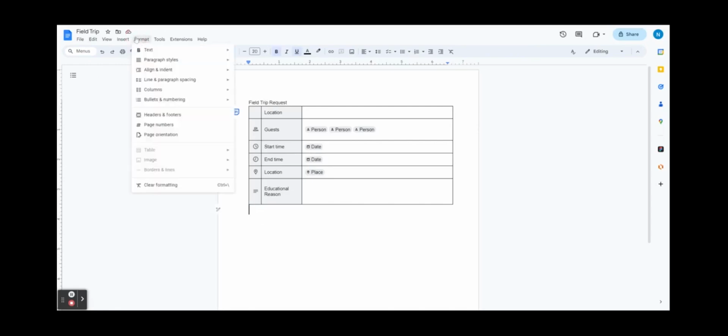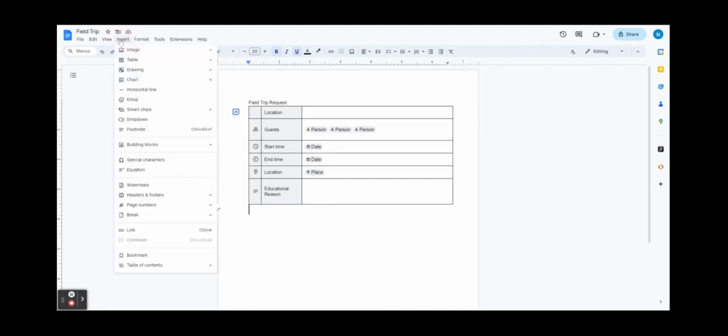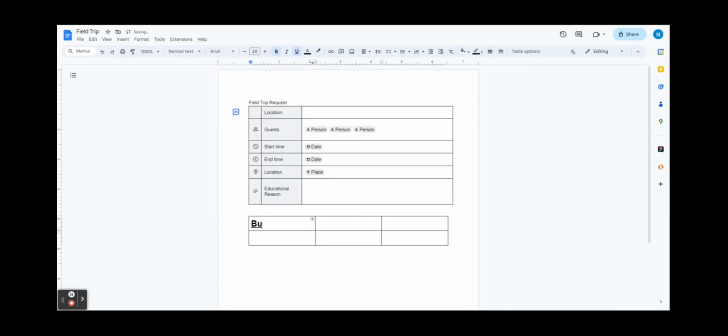You can continue to expand, such as adding an additional table to our template if needed. Such as now we're going to add a table requesting the information for how many buses, how many students, and how many adults we'll have on our field trip request. Just like any other Google Doc, this will automatically be saved in our drive. So now every time we access this custom building block for the field trip request, it will look just like this, and we can edit from our Google Drive whenever we need.